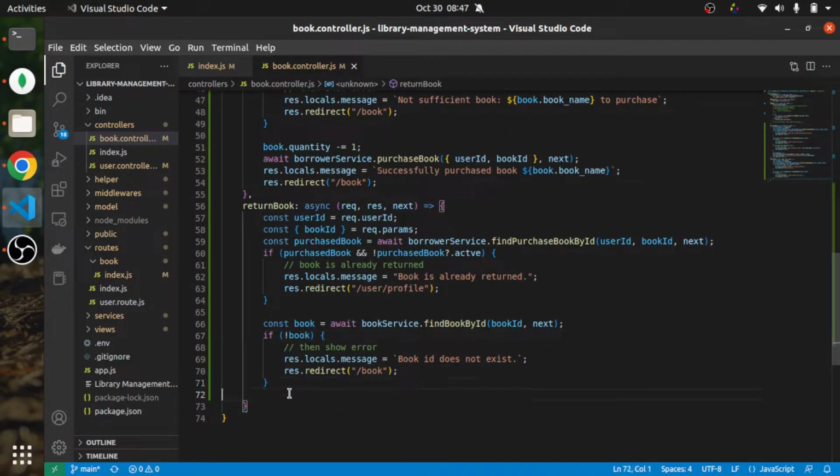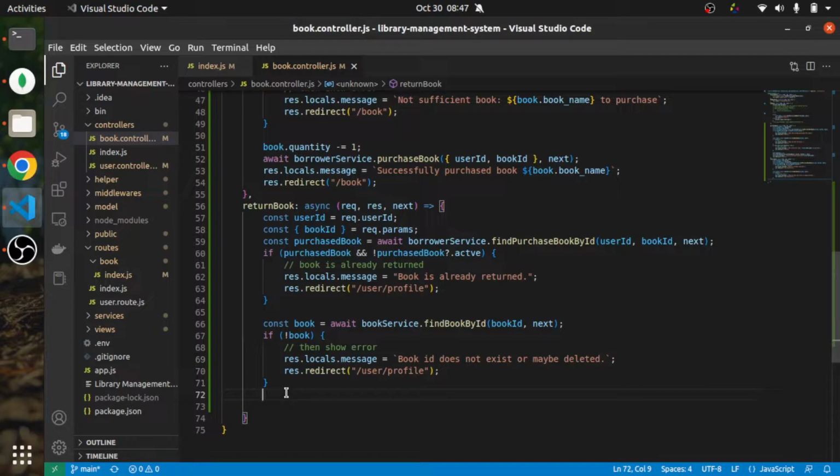If this book does not exist, redirect to the book page, or I can say user slash profile page, or maybe it was deleted. So this one is also done.